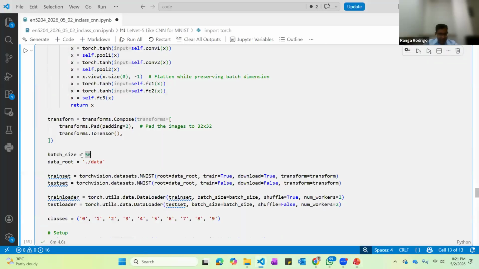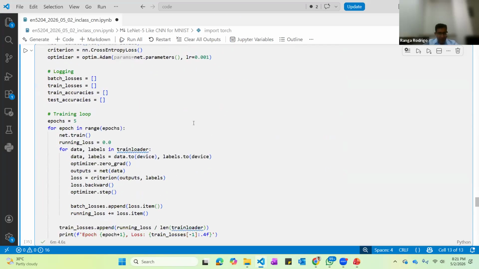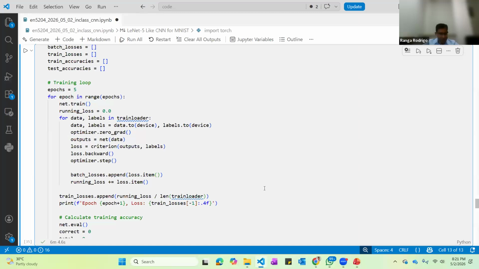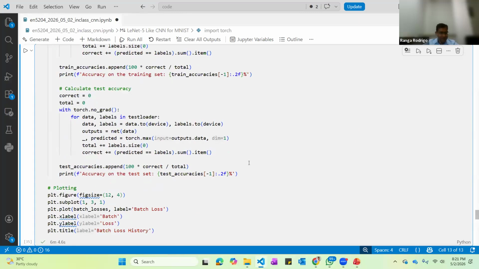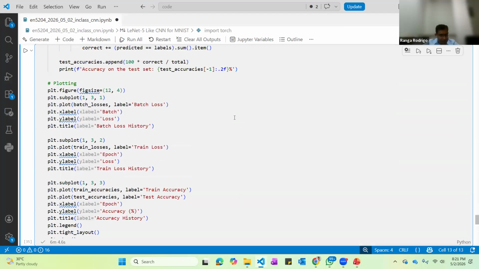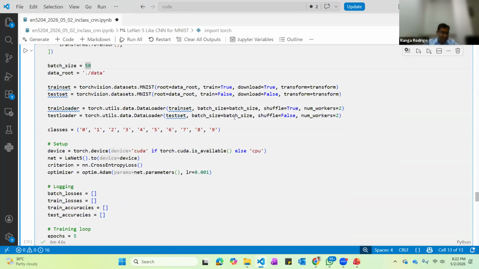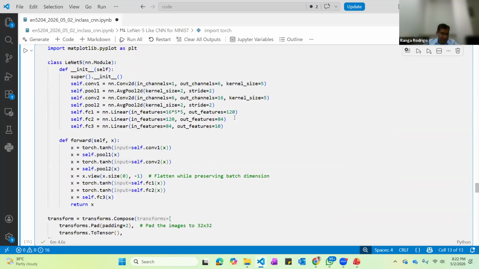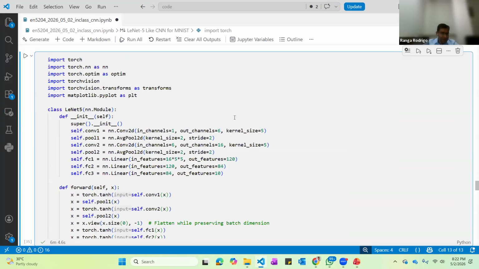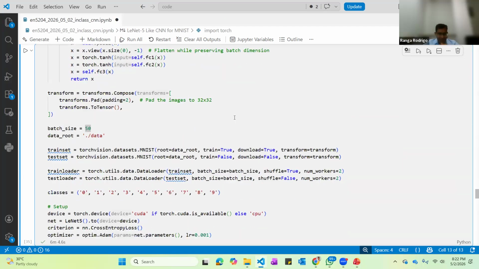You can change that, and then different kinds of things happen. I'm using CUDA because I have a small GPU in my computer, so that's why it's fast. In your machine it may be slower. This is a full piece of code that does almost all the things for a convolutional neural network, and we have fully trained that from scratch.